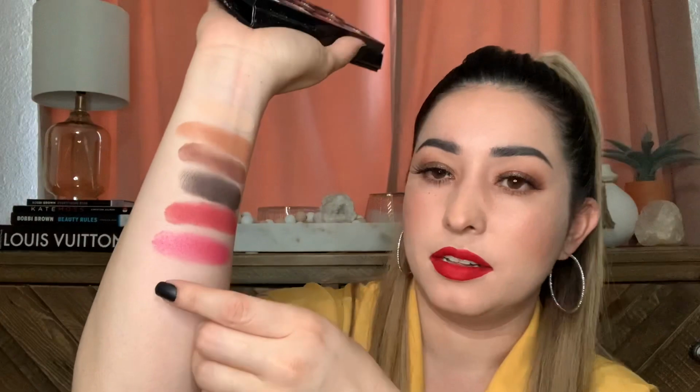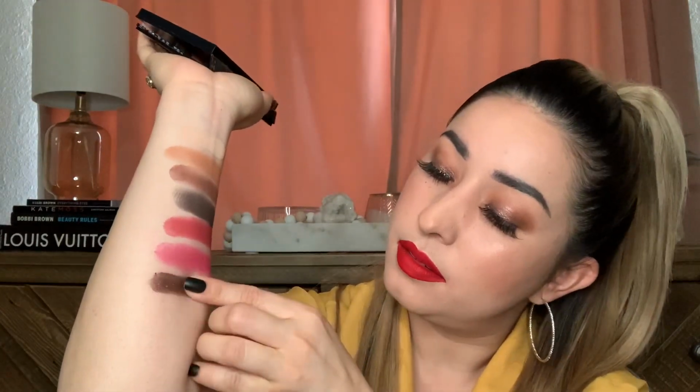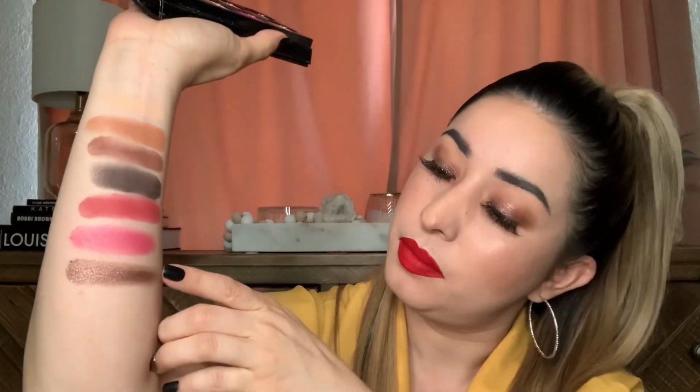And then, I'm gonna do this one right here. This is actually the color that I'm wearing on my lids. Not a professional, people. Just a makeup lover. That is all. So pretty, huh? Really pretty. Okay, and then the last one.